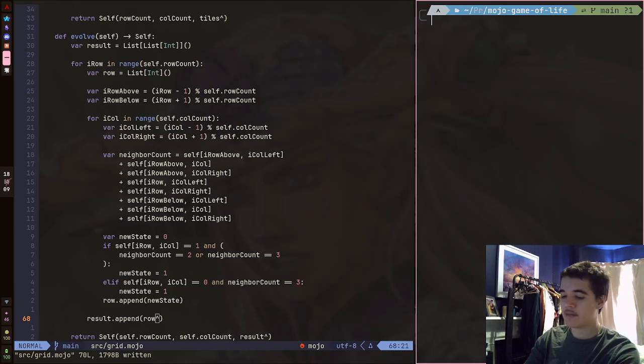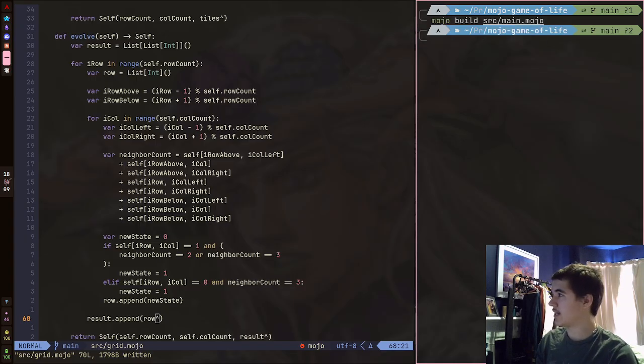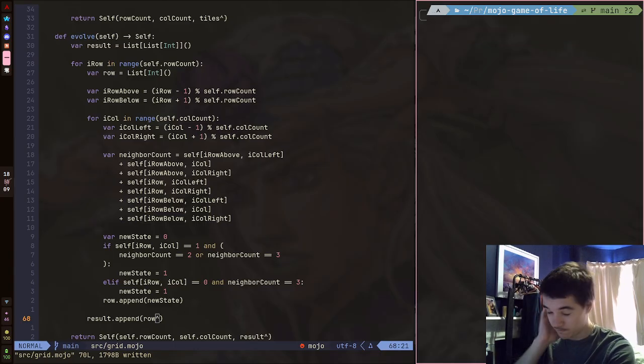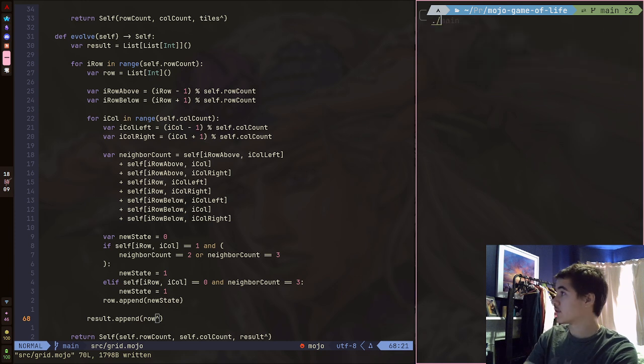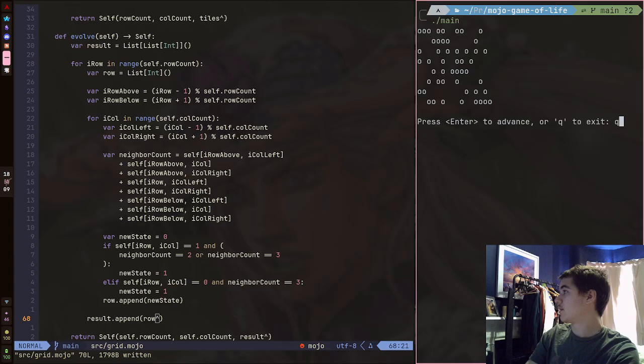Awesome. So now I'm going to just run it normally. Or like compile it properly, sorry. So Mojo build source / main. So I don't have to wait each time. Okay, I don't know where it actually built it to. Probably just here, right? Yeah. / main. Quits.